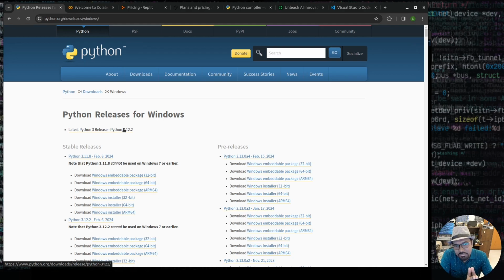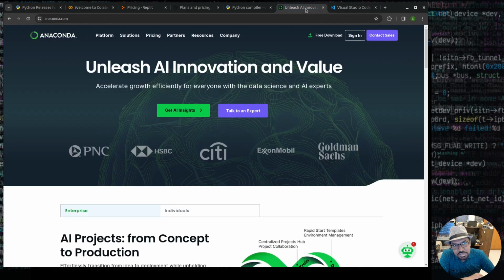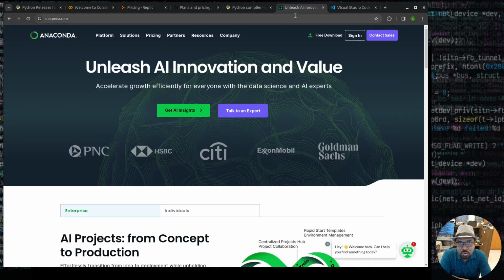But then if you want to do a lot of other stuff, like say you want to do things like machine learning or data analytics or plotting and graphing, data visualization, and a lot of other use cases, you might need to install a lot of third-party frameworks and libraries. And my suggestion in such a case would be to install a distribution of Python from anaconda.com. Anaconda.com provides a free Python distribution, which could be a little big.